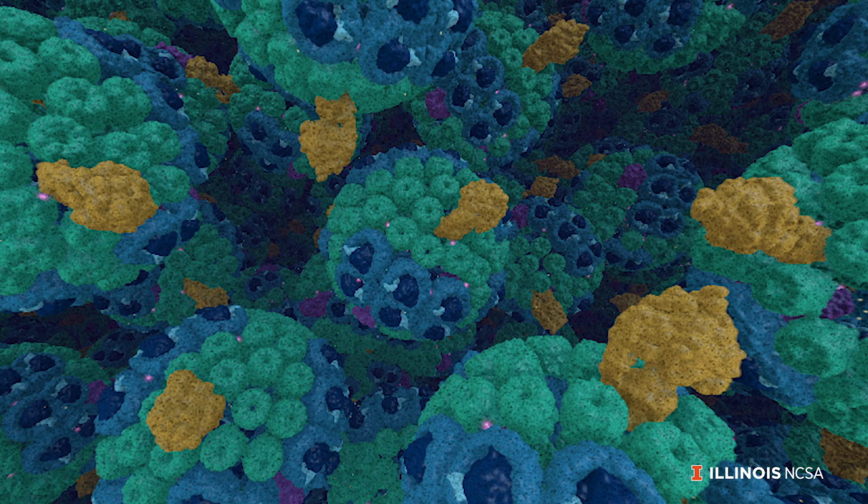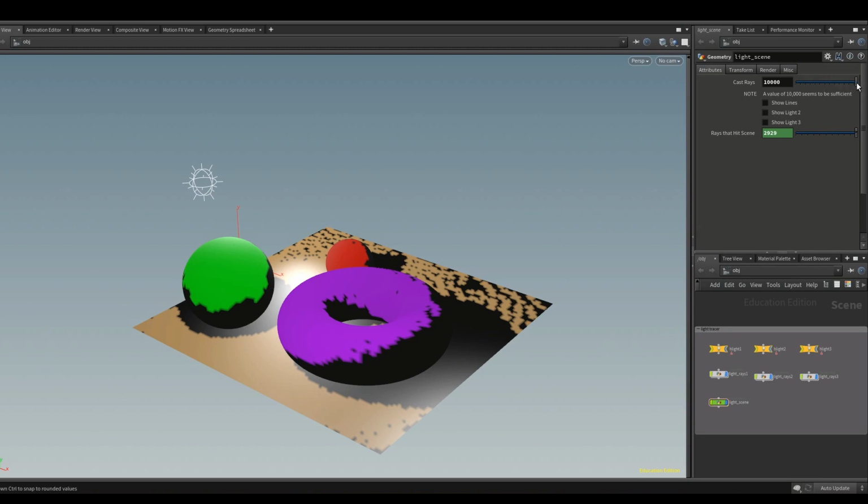You can get a noisy 2D image due to low sampling of your renderer, or a spotty 3D scene due to low sampling of your light sources or volume sampling. These different sampling issues can end up looking similar, so you may want to check both your 2D and 3D settings if you're seeing unwanted noise in your rendered image.